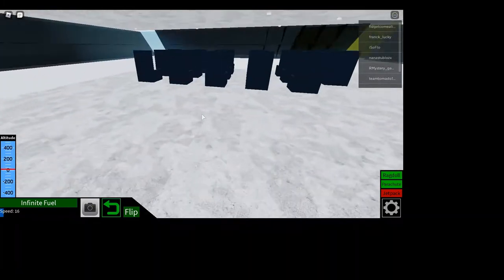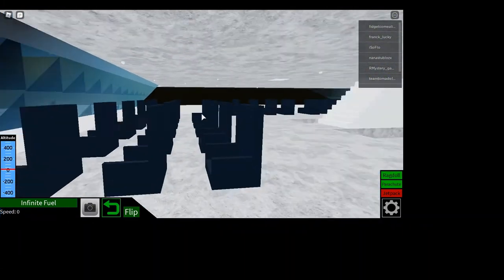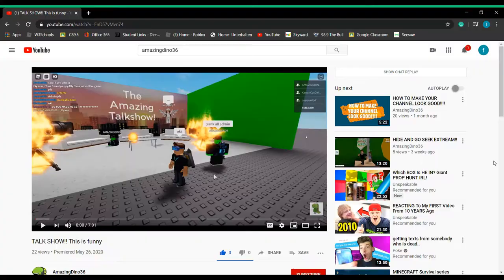Alright. Let's go downstairs here. We got the main cabin area.